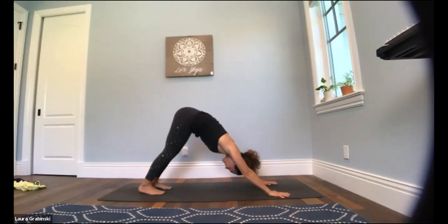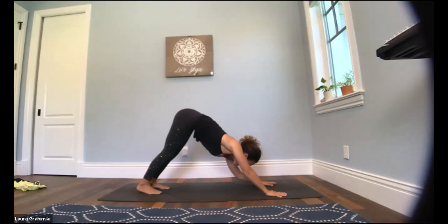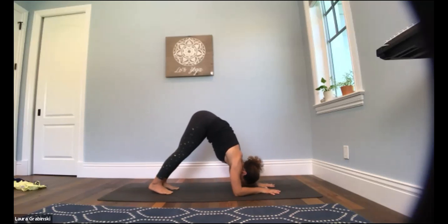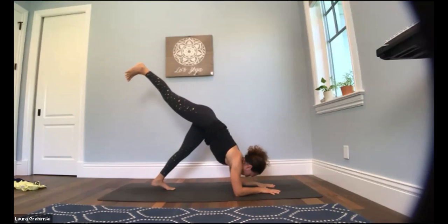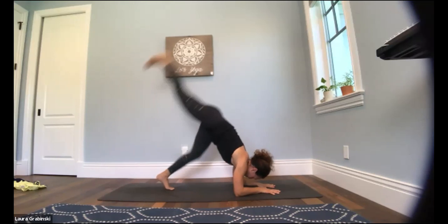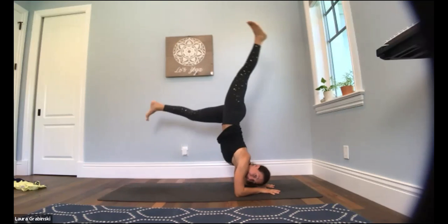Good. Three more breaths. Find all of your control. Left elbow down, right elbow down. Walk your feet forward. Find sternum or Uddiyana Bandha. Lift the right leg up. Keep it straight, bend the left knee. Again, cow. Cat, hold. Give yourself a little bounce. Another little bounce. Maybe find a moment of flight.